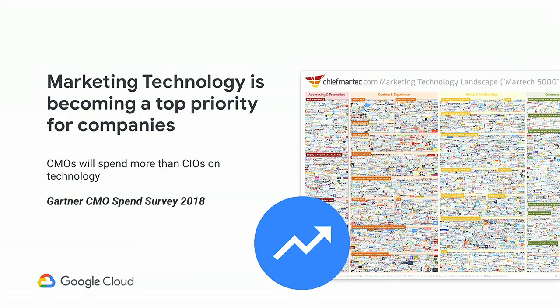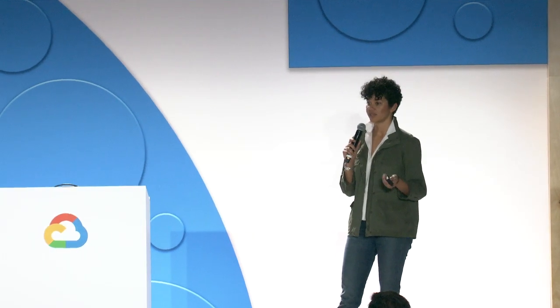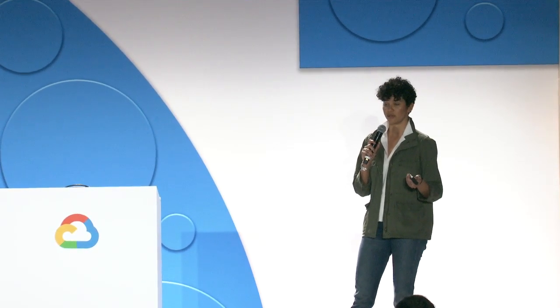And before we dive into the content, I want to start by level setting a little bit. Over the past 10 years, there's been an explosion of new ad tech and martech companies. ChiefMartech.com hosts an annual conference where they talk about the industry and they document the number of companies in it. In 2016, when they published this infographic, there were about 3,500 companies. They just released the newest infographic a few days ago with well over 7,000 companies.